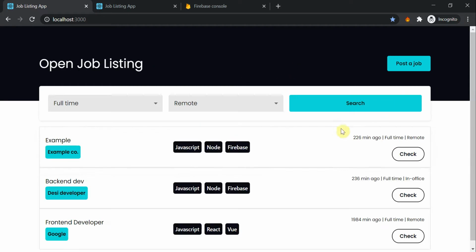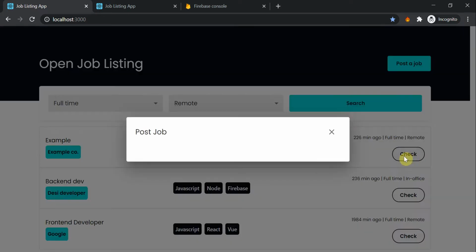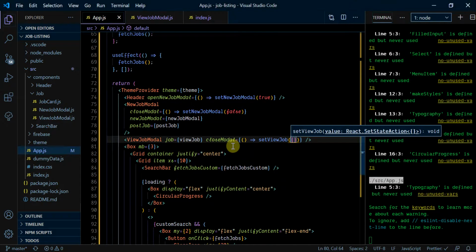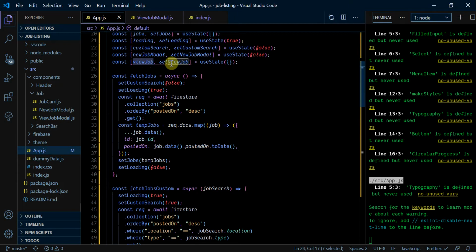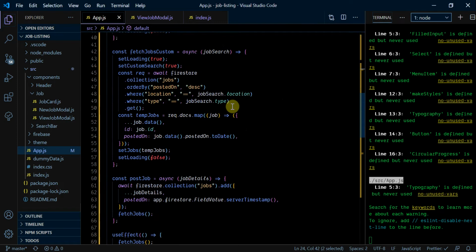And if I click on the check button, now the modal actually is displaying. Let me just go through again what exactly is working. We have a state of view job and set view job, and this state actually contains the object of that job, and we are setting the job by passing into the job card.